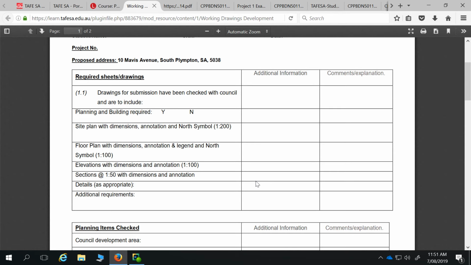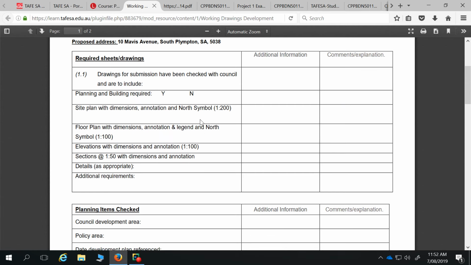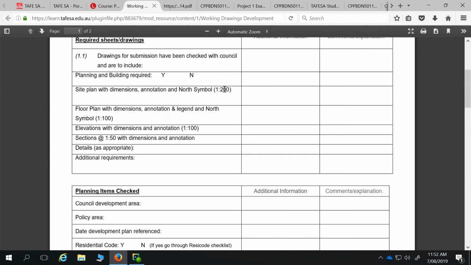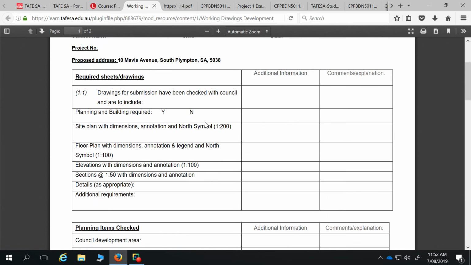planning stages. So the types of things that are on here are, what sort of drawings have to be submitted to council? Are we doing planning and building approval, or just one or the other? What information, if any, needs to be added to the site plan? This is more that if there's some generic information that they say has to be on, you don't have to keep revisiting it when you're drawing, you've got it snipped right there.